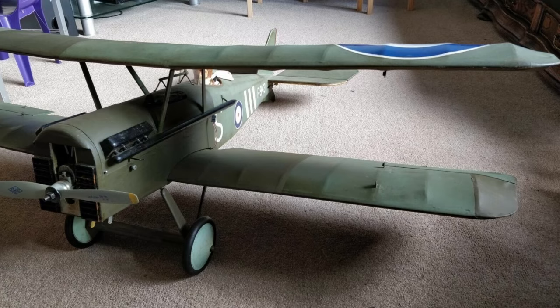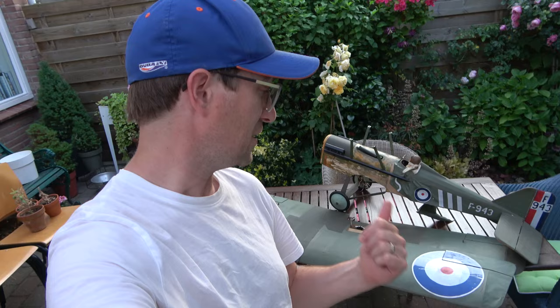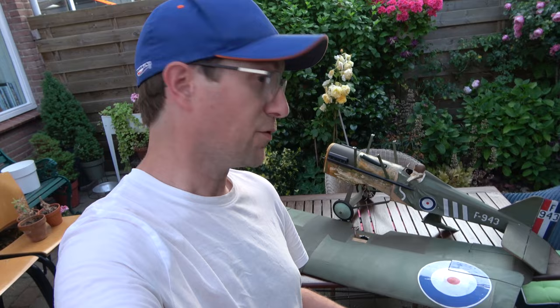But the story of this, I bought this in the UK maybe about 5 years ago for, I think, £50. Some local guy was selling it on Facebook. I think it was his grandfather's. It's been stored up in the roof or the attic or a loft, if you like, in the UK for a long time. It's seen better days for sure, but I'm hopefully gonna restore it to its former glory.